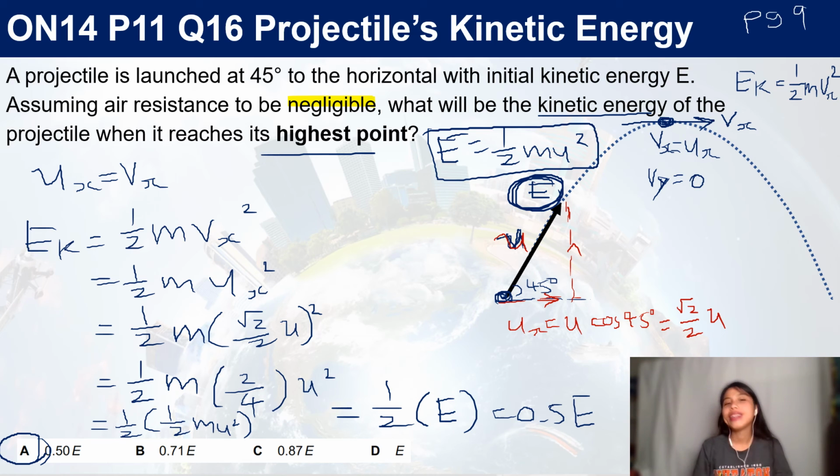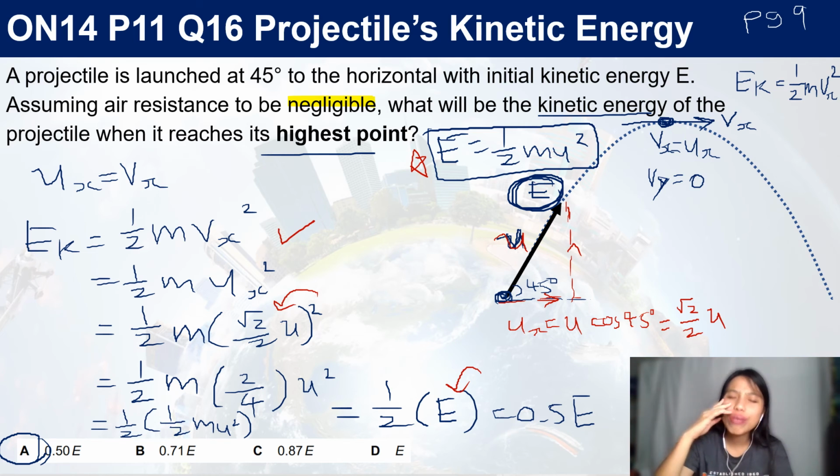So what just happened? Well, we found the kinetic energy at the max point, but we need to get the answer in terms of E. So we need to find a way to substitute values to get what we want. That's why we substituted this in, and then we substituted our value of E in based on what we know of the initial condition. Okay, so that's a projectile. So you need to revise a little bit more.